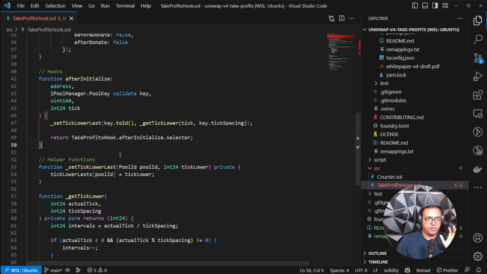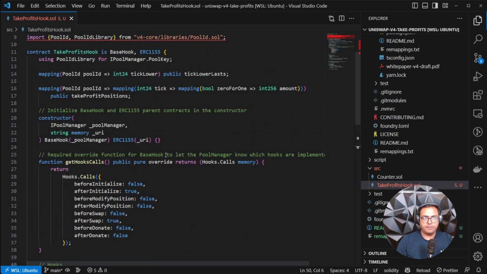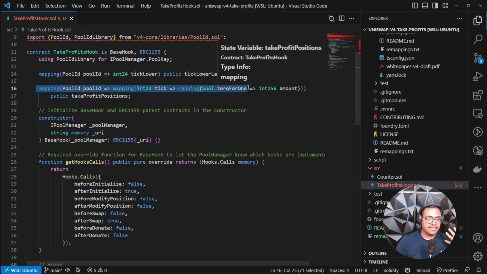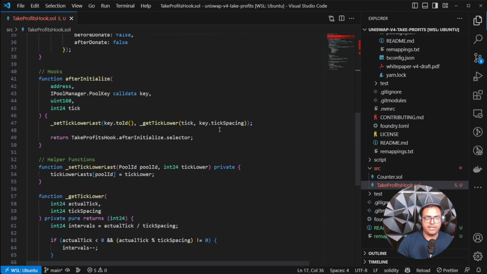So we're going to assign these 1155 tokens some special token IDs, which helps us identify which order it's for. If we look at our mapping, which I mentioned earlier, an order can uniquely be identified given the combination of the pool ID, the tick at which they want to sell, and the amount, the trade direction. It's also possible multiple people actually place the exact same order, right? I could place an order saying, I want to sell all my ETH if it ever hits 2,000 DAI in this specific ETH DAI pool. Another person could have the exact same order, but you only have claim over the amount of tokens that the 1155 token says you do. And that is your share of that take profit order.